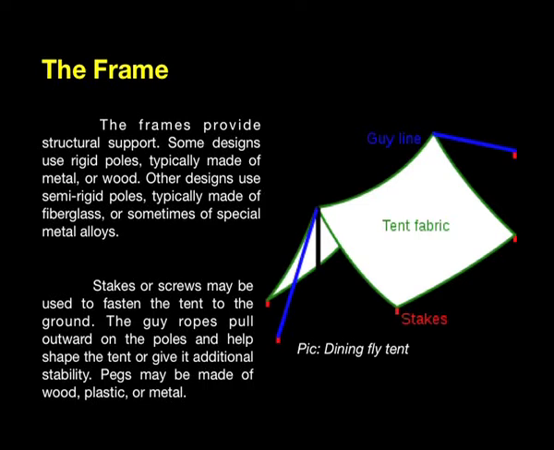Using these stakes, this guy rope is attached to the ground firmly, and now this tent fabric is put over the guy line and pinned again with stakes on all the corners. These little pegs or stakes can be made of metal, plastic, wood, or any other suitable material. This is a generic, simple way to make a tent.